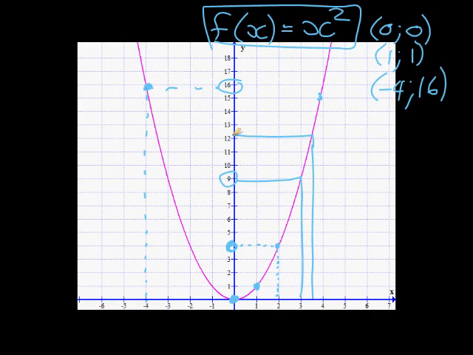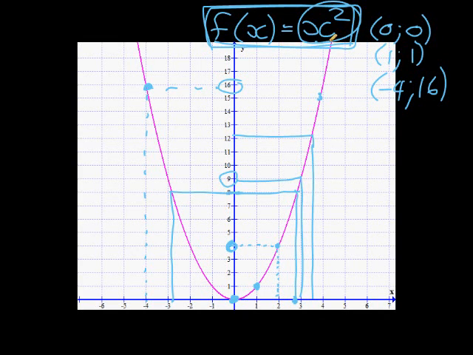Now, I can maybe ask a question, what will X be if my Y value was 8? If my Y value is 8, what was X? So, I go sideways, and then I go down to see what X value would I have found. And it looks like 2, almost 2.8 or something like that. 2.8, I'm not exactly sure. But I also see, that's one possibility. Another possibility is on the other side. It could also be negative 2.8. Remember what we said, that X squared and even power can never be negative.